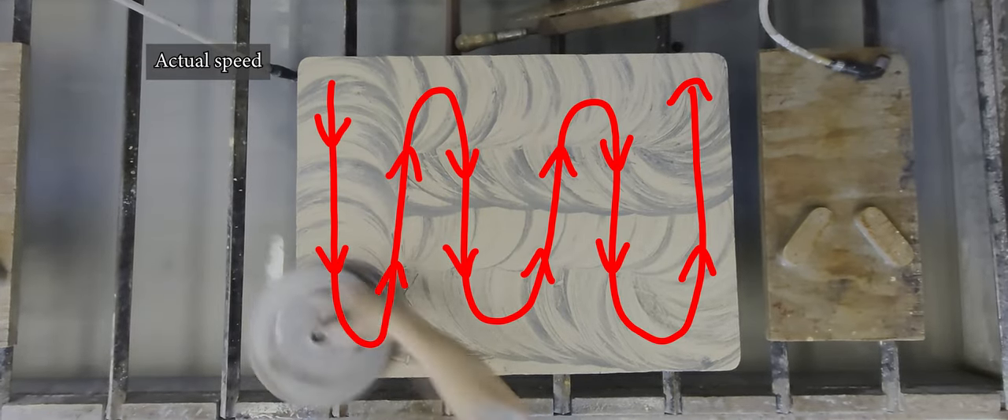Now once my image is completely transferred over to my stone, I can finally start drawing on it with litho pencils and crayons. For this video, we're primarily going to be talking about drawing materials — we're not going to get into depth about things like tusche and autographic ink. In general, lithographic pencils and crayons have a value scale. If you find a litho pencil or crayon designated as a one, that means it's really soft and will give you really dark and greasy marks. As you go up the scale, a five designates really hard or copal pencils or crayons, which give you really light marks. The different hardness of pencils usually require different etches to be applied to them, so it's a good idea to track which pencil you drew with in which area.